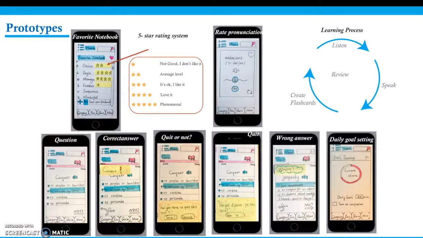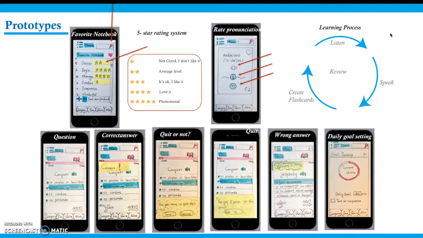But how could users know if their pronunciations are good enough? Actually, they can search particular words in the search box on top of the screen. On the flashcard, there are a speaker and a little microphone. Users can click the speaker icon to hear the standard pronunciation and click the microphone to record sound. The system can compare both of the sounds and give a score for the pronunciation. So listening, speaking, creating flashcards, and reviewing become the basic learning process of this app.